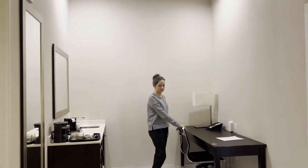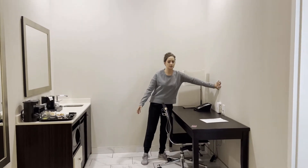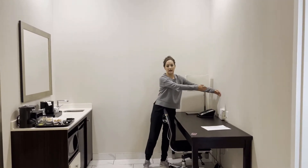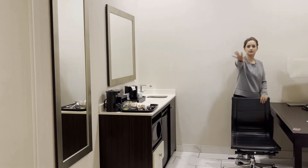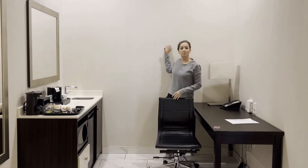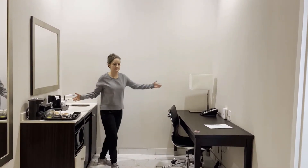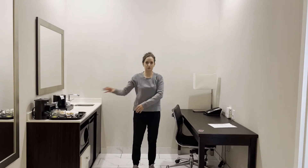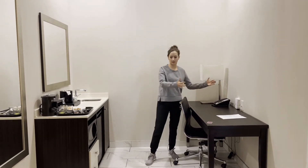So what I would do is I would rotate this desk. I would anchor the edge of the desk on the wall here and have it come this way so that you're facing this direction and you can see who's coming in. You can see the people in the living room area and it's still anchored on a solid wall. And then your back is supported by a solid wall. You could also pull this desk this way and simply swap the kitchen area and the desk. But it's a hotel room, so they're consolidating space. I would actually swap, or at least get a shorter desk and rotate here.